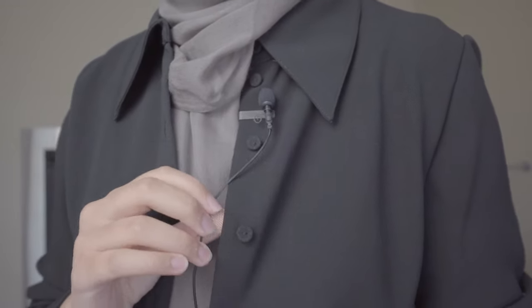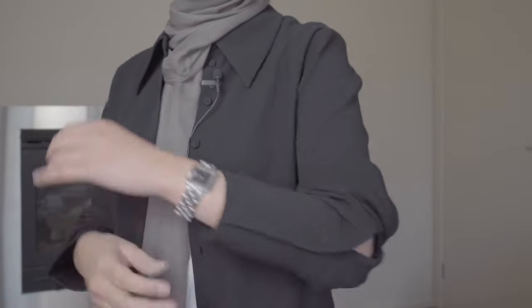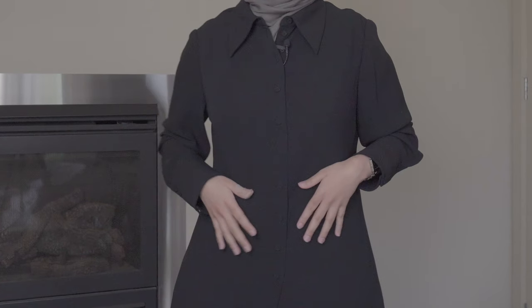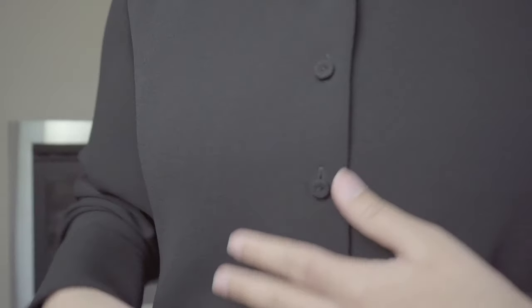The quality always looks amazing with crepe de chine. I actually prefer it over silk because with silk, if you don't iron it it's going to look bad — with crepe fabric you don't need to iron it. It has really nice collars, covered buttons which I think is really sleek, and it just fits so well. The cuffs are nice and long, it tailors in at the waist, and it's a really nice length — almost an hourglass sort of shape, narrow on the shoulders then tapering in. A beautiful black shirt. Everyone needs a crepe black button-up in their wardrobe — it's classy, elegant, and really versatile. The fabric is thick but not lined, just one layer — honestly really nice.